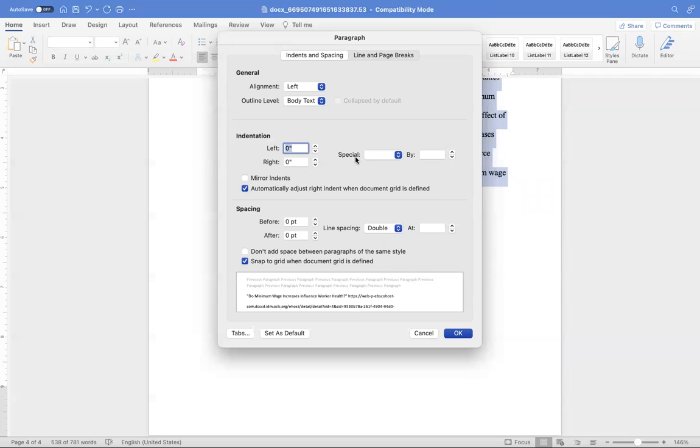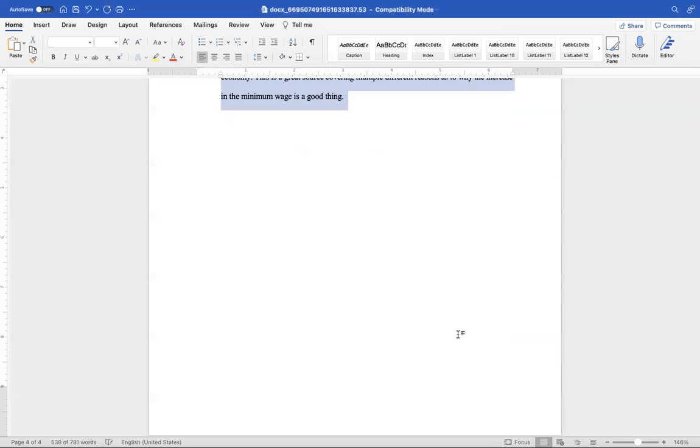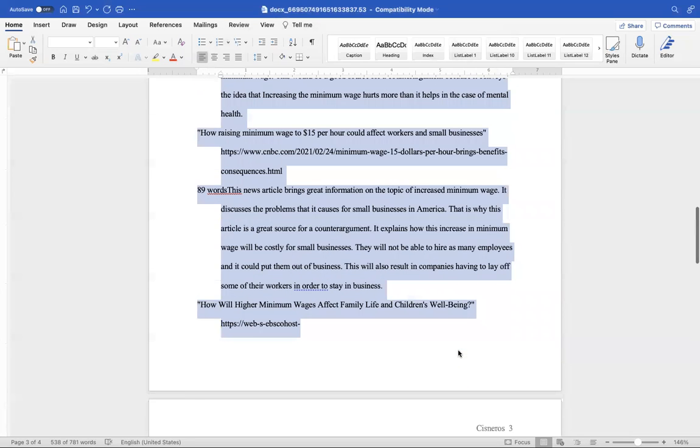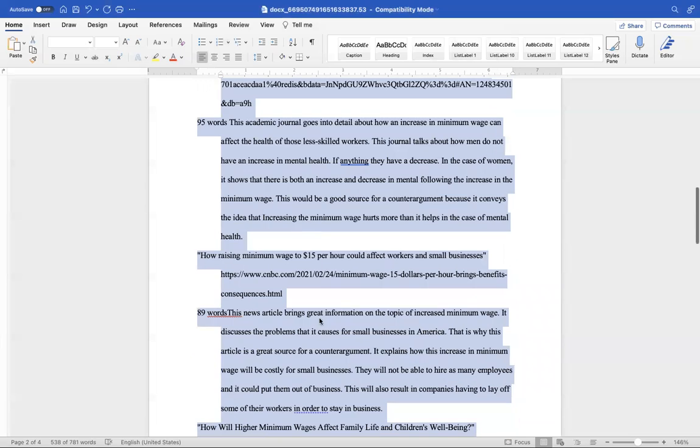All right, so what I did is I've got double space. Now, because I highlighted everything after the annotated bibliography title, I'm free to put hanging there and say okay. So let's look at it and see.